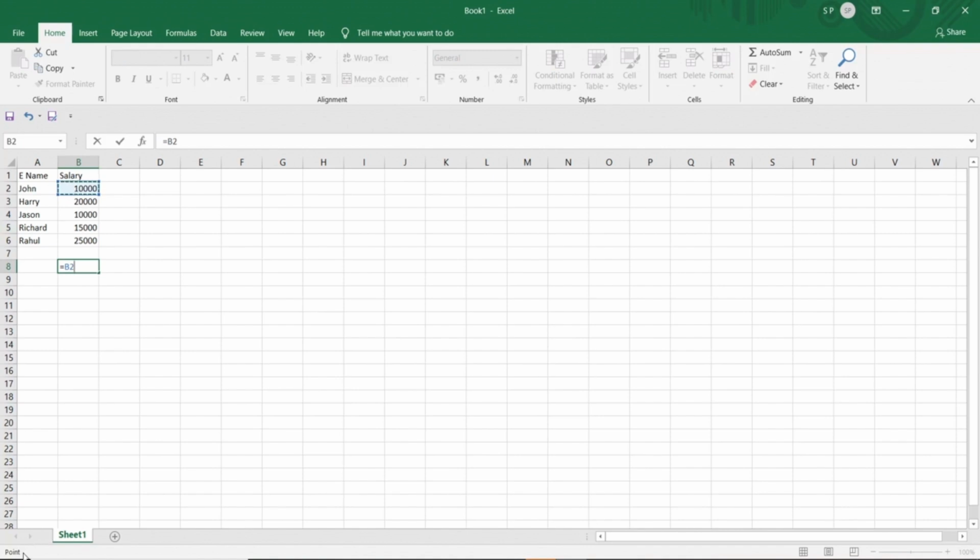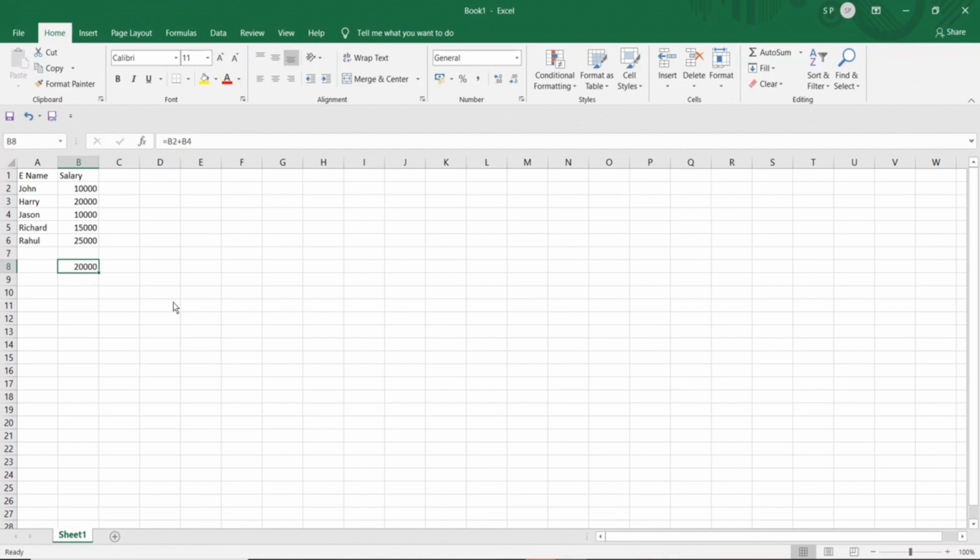And here in the status bar you can see Point, which means we are in point mode. That means we are using a formula in Excel. Okay, then use the correct operator, which is the plus sign, and then select the other cell. Simply hit enter. See, so this is how the basic addition function works in Excel.